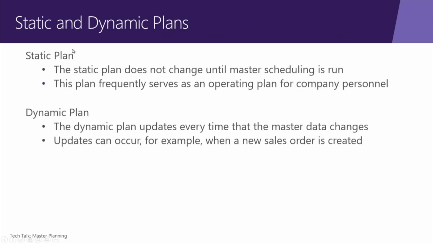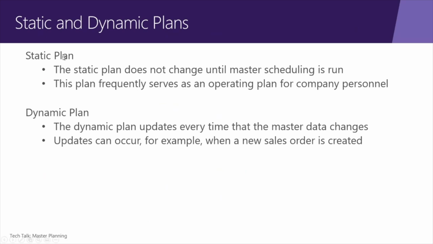So typically customers use a combination of a static plan and a dynamic plan strategy. In a static plan, you have a plan that you maybe run once a week, and that's your static plan. I plan in a regenerative mode, basically planning everything from scratch. And then as some small changes occur, new sales orders come in or new purchase orders are created, I just go and run the dynamic plan to make the net change to my plan.